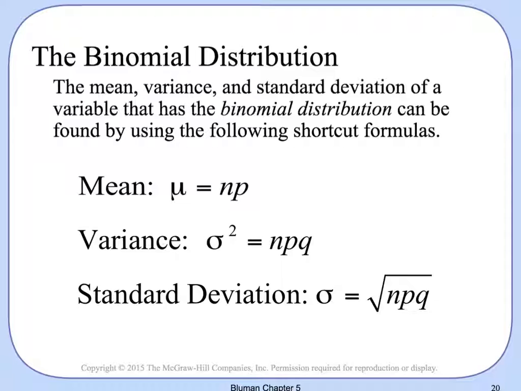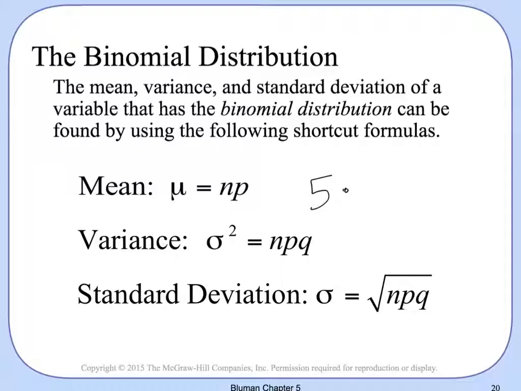Another way you can do variance is you actually just take n times p times q. And the shortcut for standard deviation is square root of n times p times q. So it's very quick and easy. So let's use the numbers from our last problem and find these, and then let's also run one variable stats and compare them. And then we'll move on to the next problem. I just want to verify these equations real quick. So on the last problem, n was 5, right? Yes, the last problem we did. So not the coin tossing one, the one before that.